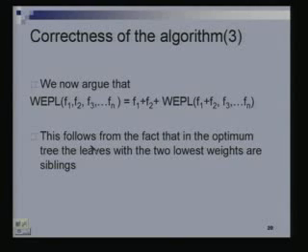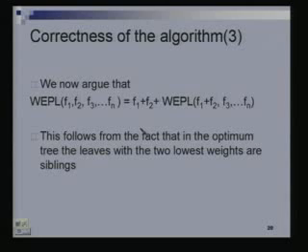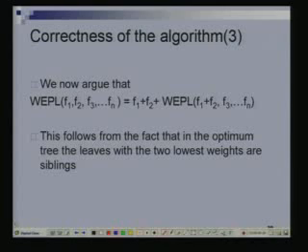So we are creating the tree. Let's do it one step at a time, right? Let's first argue that this implies this, right? Suppose we had proved this fact that in the best possible tree, the two lowest weights are siblings. Because every time we are increasing the levels of these two siblings, so if they were not the lowest, then the total weight would be more than the minimum required.